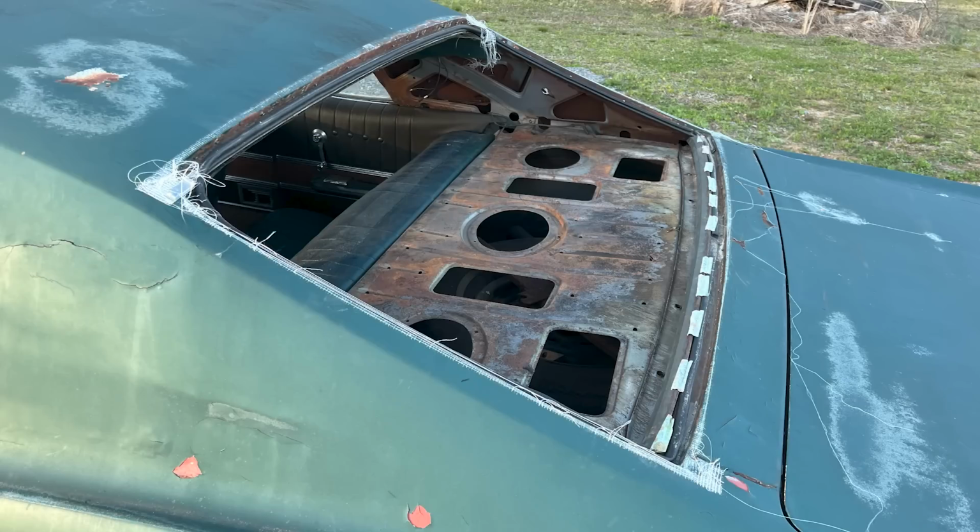The back glass just decided to fly out of the car because I did not realize that it was only duct taped in. And with the windows rolled down, it just went flying. So that was great. It was kind of a heartbreaking moment because I guess I just don't have good luck with back glasses. This kind of goes back to the Charger, the green Charger from Oklahoma, middle of the road somewhere in deep Oklahoma, 2-lane highway. We lost the back glass out of that one.